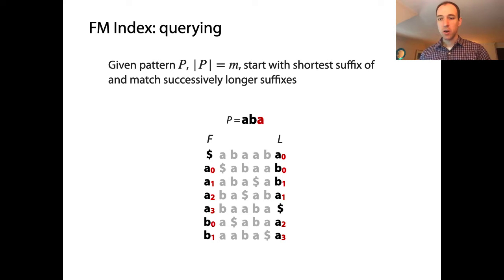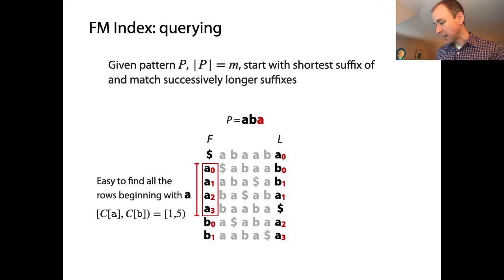So if we want to know what are all the rows that start with A, we just want to know, well, what's the row where we can find the first A, and then what's the row where we can find the first B, since that's the next character after A alphabetically, right? So we want to do 2 lookups in that array to find the range of rows, which will be the first range, the range of rows that start with A.